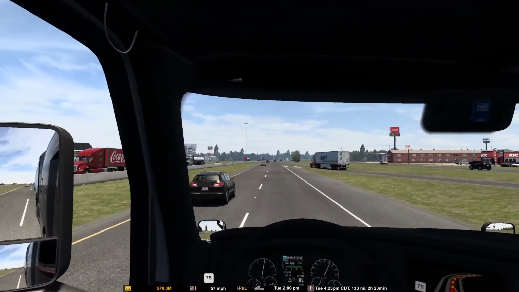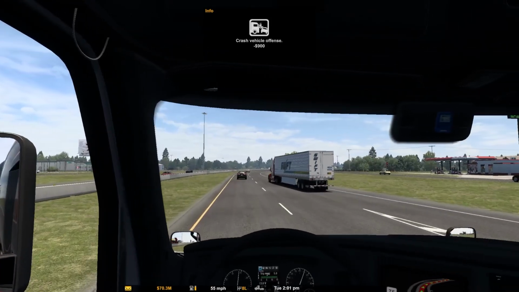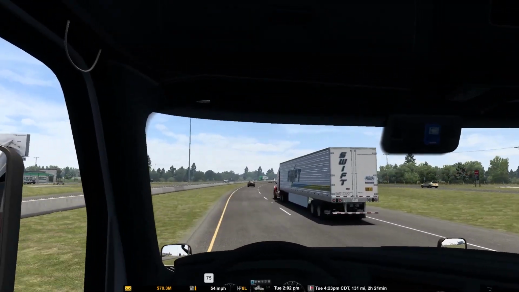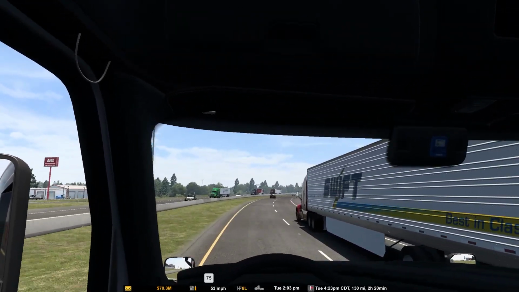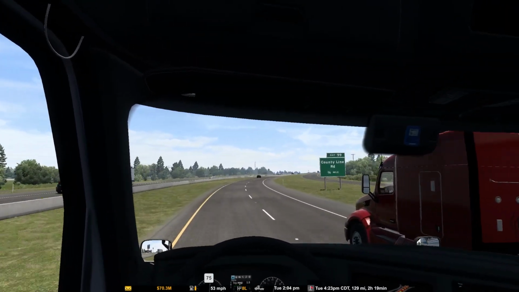Yeah, all right, let's hop over. Let him over. It's Swift. I say it's Swift and then we hit someone, right? This is Swift caused it. That's Swift's fault. The thing is, I hit my blinker. This is how dumb the AI is.